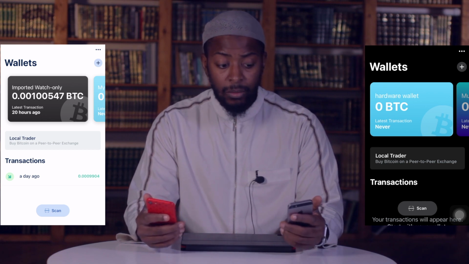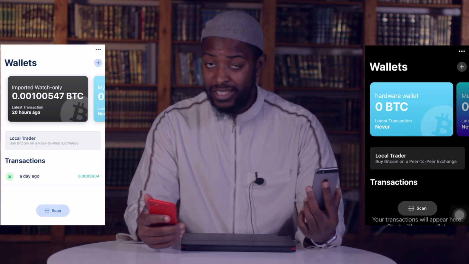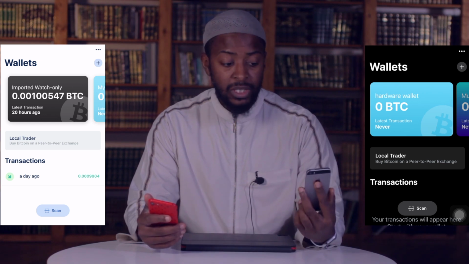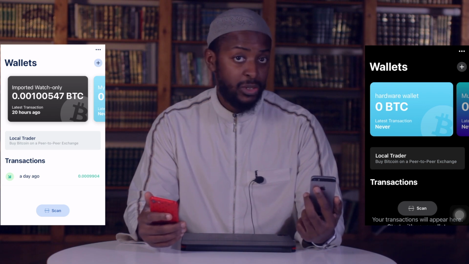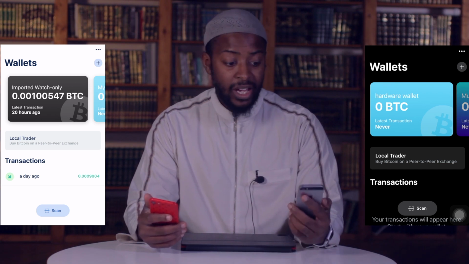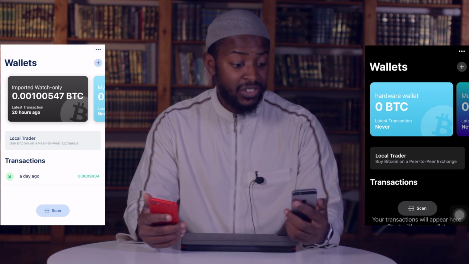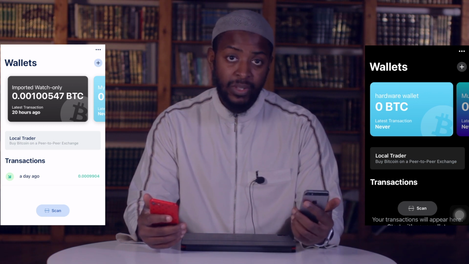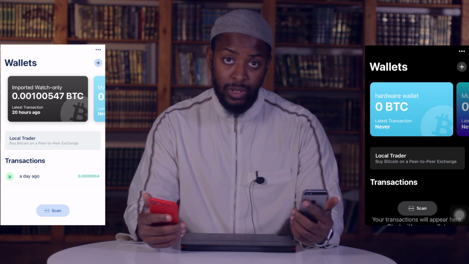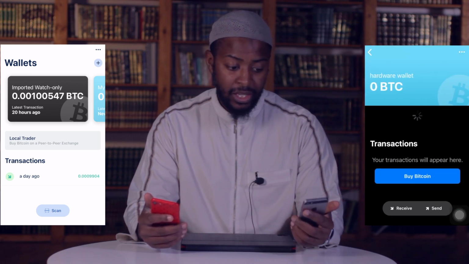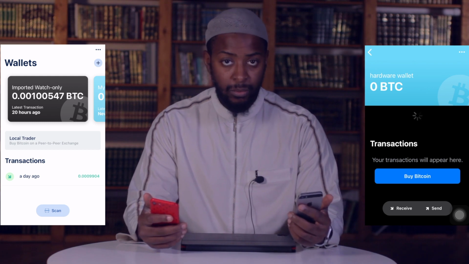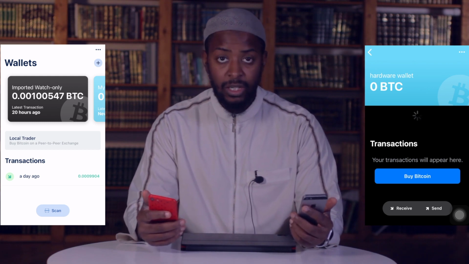Now, remember, this one is, you could say, the hardware wallet or the mobile phone that has no internet connection, no Bluetooth connection, no nothing. So it can't actually send or receive. It doesn't even know, as you can see on the screen, how much Bitcoin it has on the wallet. It has no idea. I mean, if you tap on it, there's nothing here. There's no information here about anything. It'll probably just give me some moan about can't connect to the server because it can't.